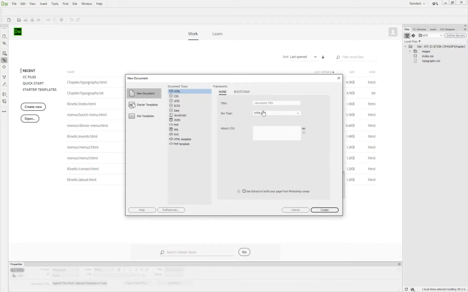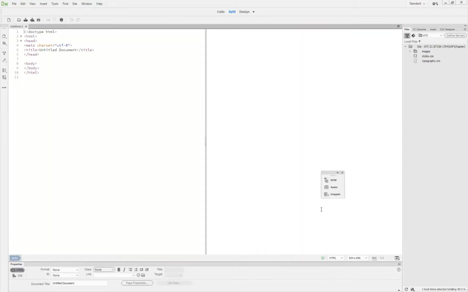And of course, it brings up the HTML window. Again, make sure that whatever you're doing is in HTML5. We'll leave the document title blank as we're going to actually change the document title. Click on Create, and you have it here. Notice again, all this is filled in for you with untitled document and very little information in there.